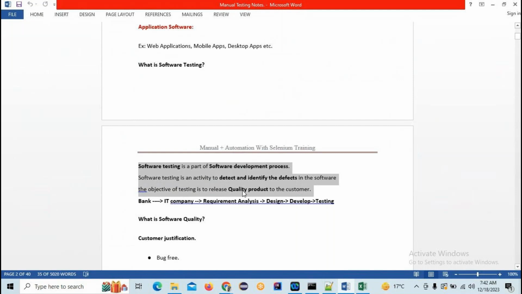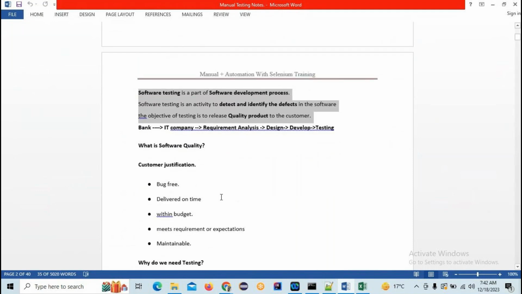While saying the objective of testing is to release a quality product, when can you justify that the product has quality? Here they have given some points. What is software quality? The quality of the software is completely based on the customer's justification. Once you deliver the product to the customer, the customer justifies on some basis.